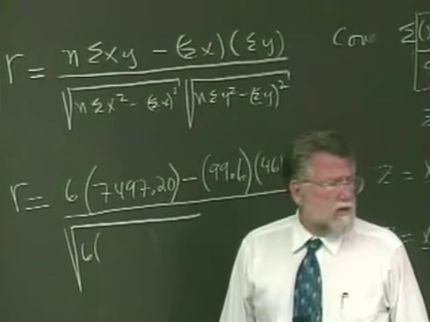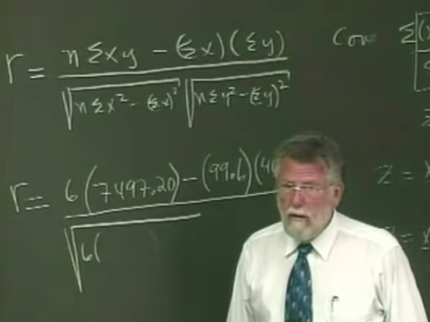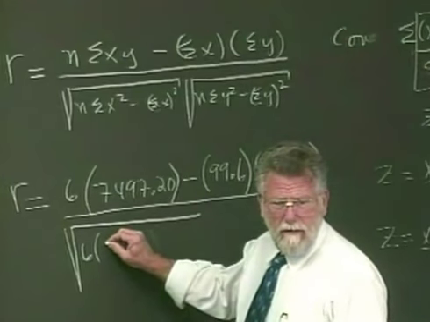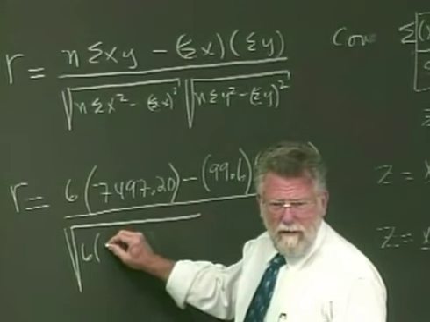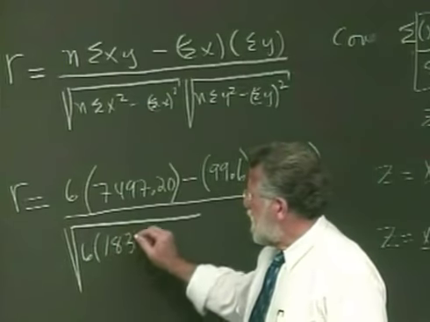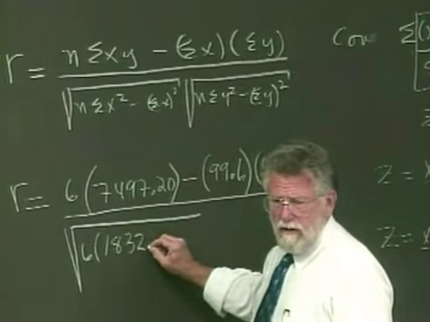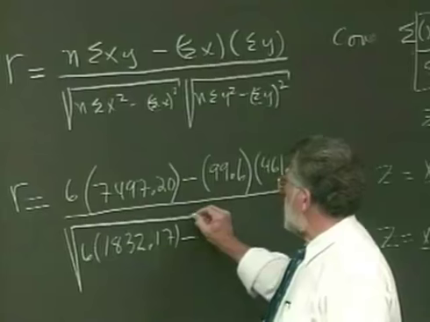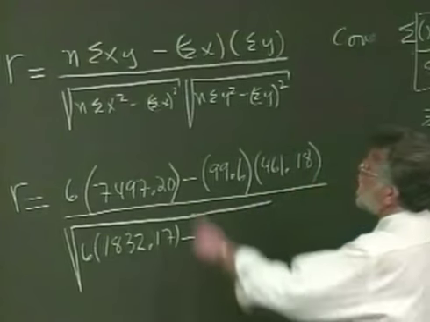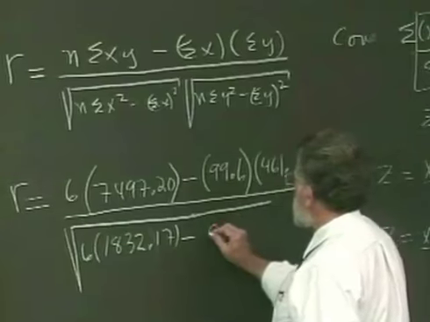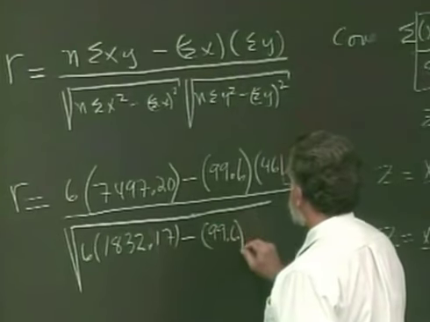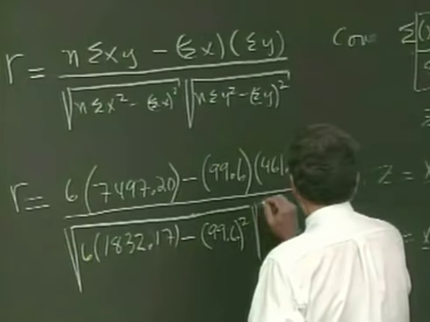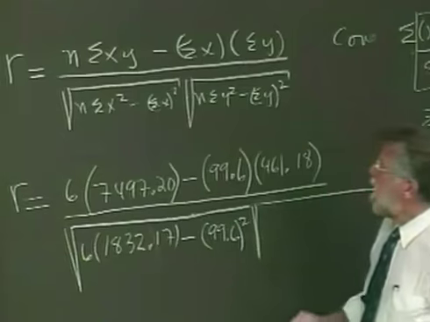What key? Just look at your keyboard and look for a summation of x squared. The plus or minus key? What do we have? 1832. Any decimal? So 17. I'll just round off to the hundreds. Then minus. Now I already have the summation of x, right? So that's just going to be 99.6 squared. I don't know if I planned well enough or not. I'm starting to look like I'm running out of room here.